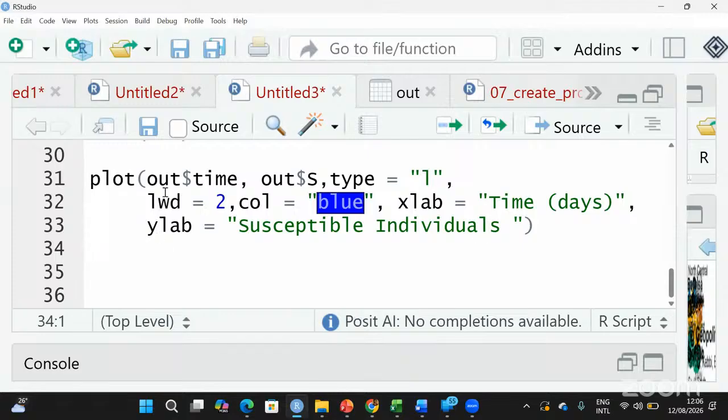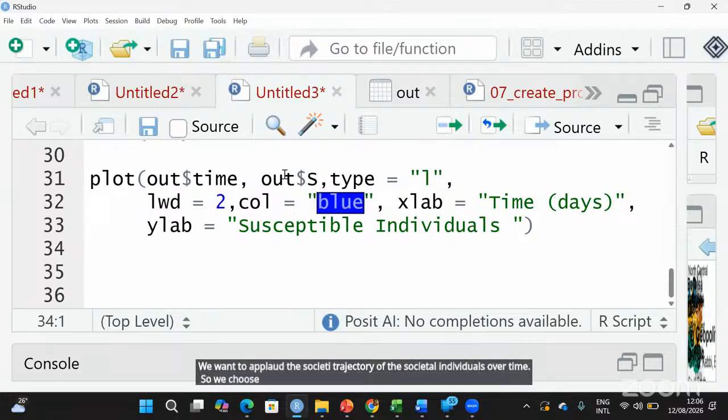So on the x-axis, we are calling out time, out$time. It gives us the values, time frame. And then on the y-axis, we want to plot the trajectory of the susceptible individuals over time. So we choose out$S.